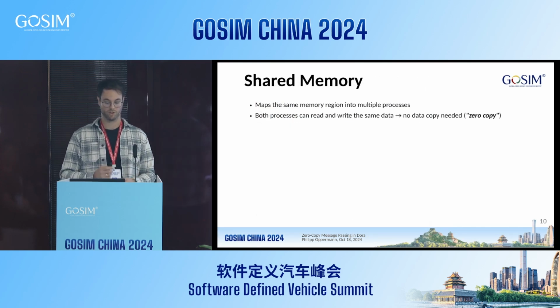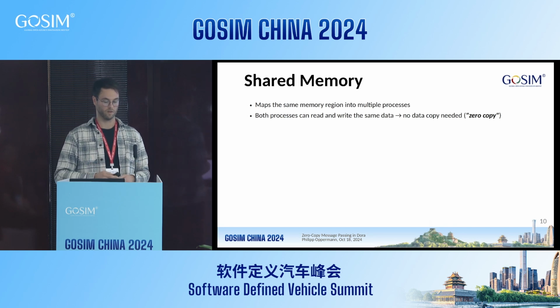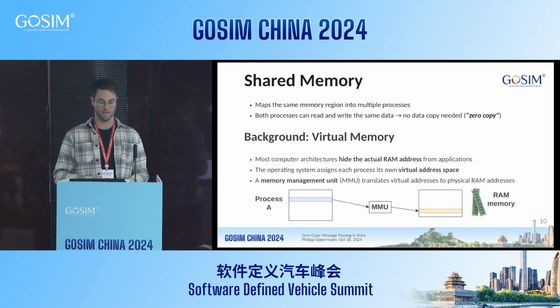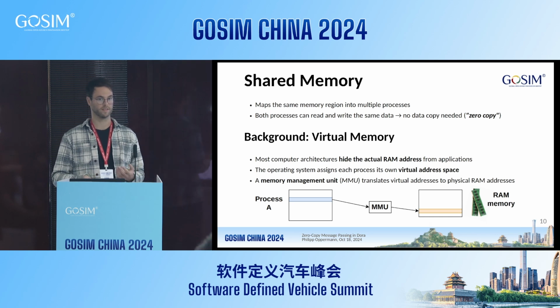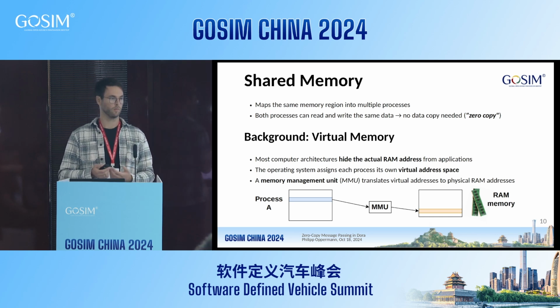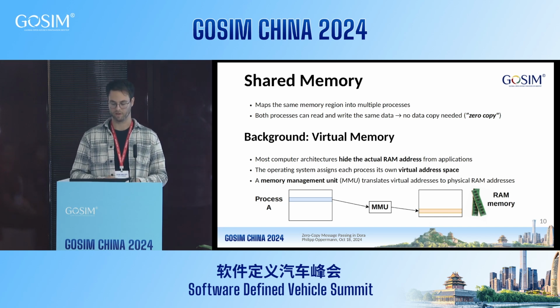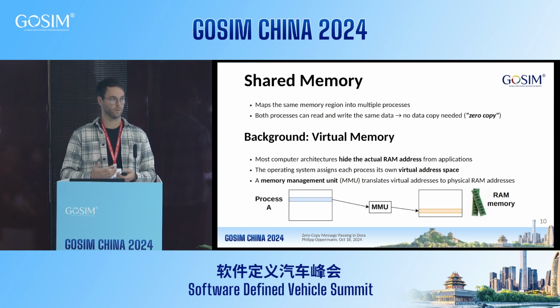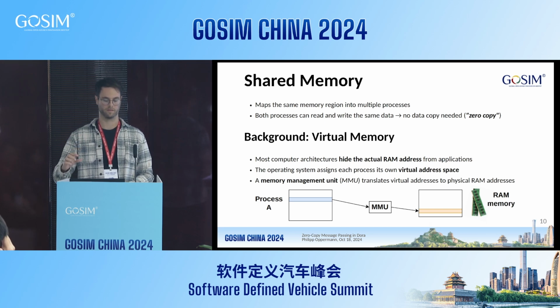But yeah, what's shared memory? How can we share the data using shared memory? So the idea is that we have a region of memory that is mapped into two different processes or even more processes. And that works through virtual memory. Virtual memory is an abstraction that almost all operating systems use today, at least the higher level ones, and embedded devices might not have it. But the idea is that each process has its individual address space, and it can only address that address space. And the hardware has a memory management unit that translates these addresses to physical RAM addresses.